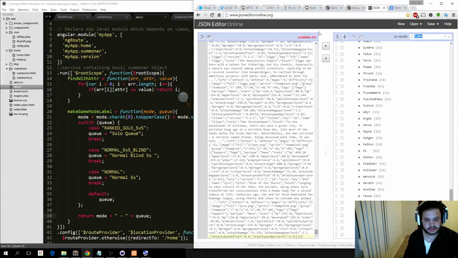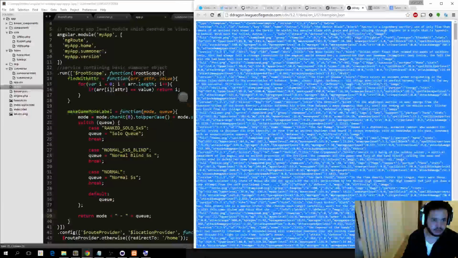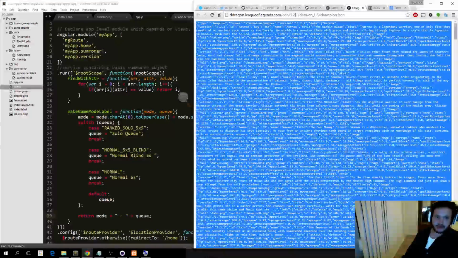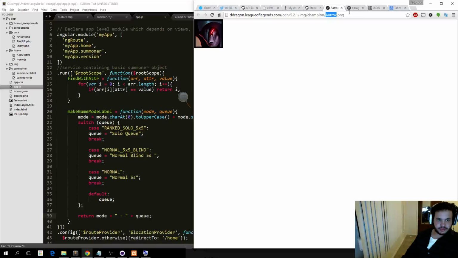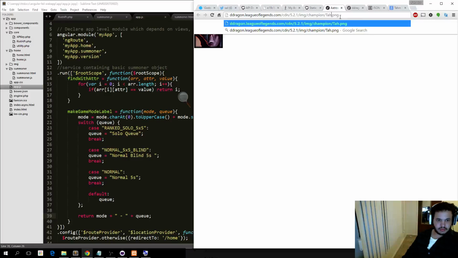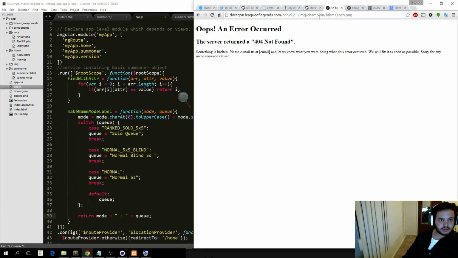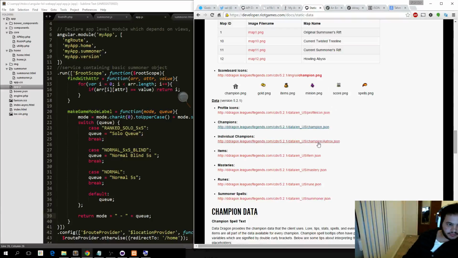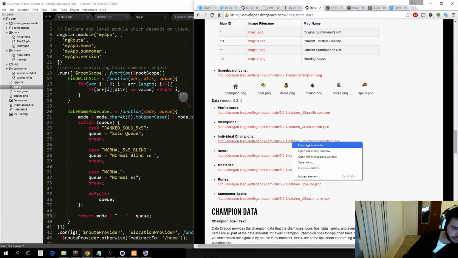Yeah, there's no result. So this static JSON object doesn't even have the last champion. So let's say here if I put Tam Kench, object not found, then that was using this.